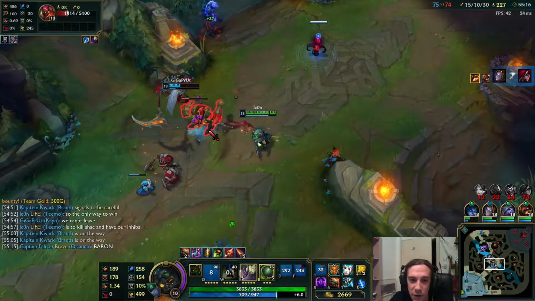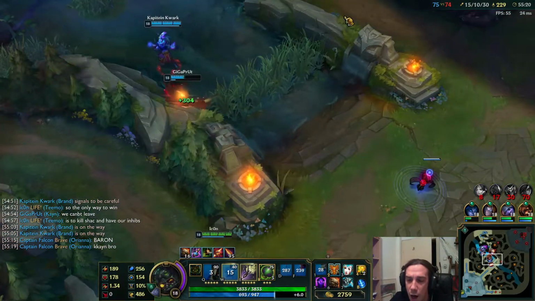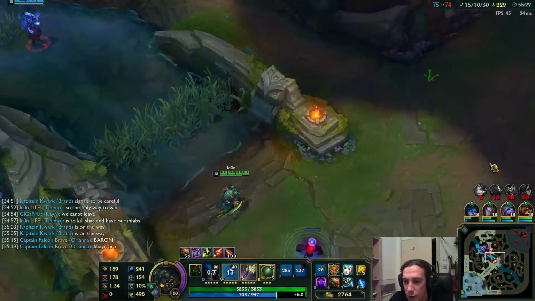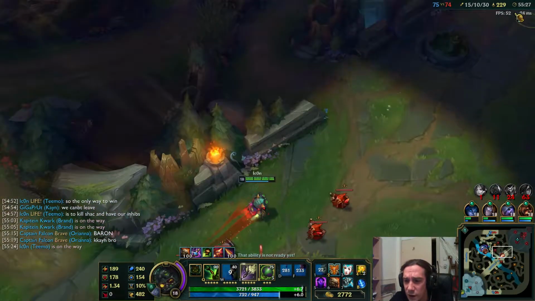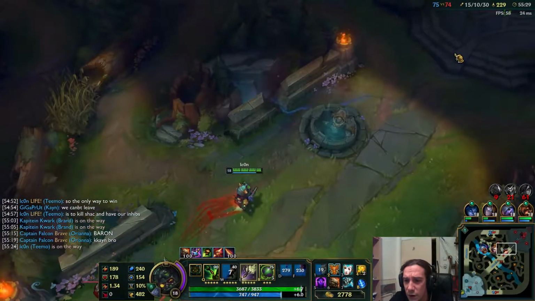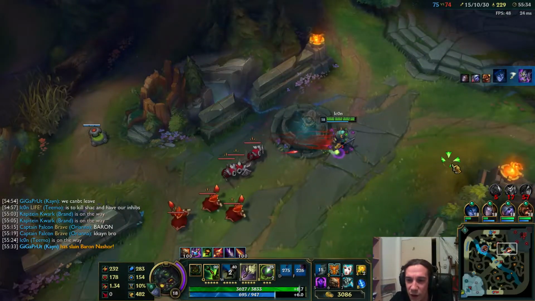What are you doing there, Katarina? Sneaking away? No. No. So, I'm gonna do the same now as you guys, because it's only Ezreal. Yeah. Forcing him away from the bar. Good boy. Come to me, boy.